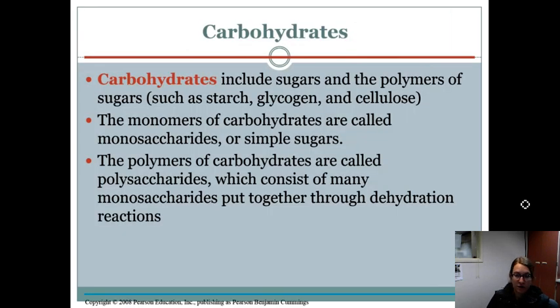So now we got to go through the different kinds of macromolecules. So first we have carbohydrates. So you've probably heard of starch. It's in things like potatoes and bananas. It's a big carbohydrate. Sugars as well. The monomers of carbohydrates are specifically called monosaccharides. So saccharide means sugar. So monosaccharide is one sugar. And if you have a whole bunch of them together, that's called a polysaccharide. So if we're going to put a bunch of monomers together, monosaccharides, to make a polysaccharide, we're going to have to use a dehydration synthesis reaction.